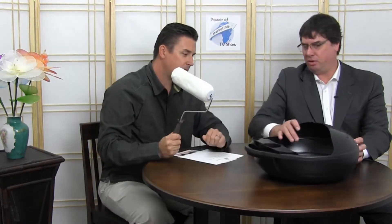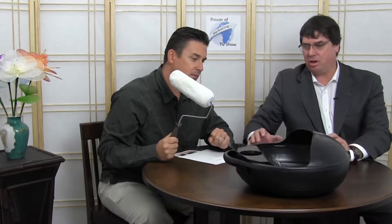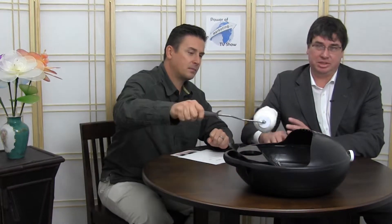It also glides easily over any type of rough drop cloth. It's 96% approved by the Handyman Club of America. Lou Manfredini, the host of House Smarts on Discovery Channel, has endorsed this as one of the top 10 products. It also won the grand prize from Hammock or Slemmer on a national contest for inventions. It's just an all-around great product and, like we say, it's the new shape of painting.